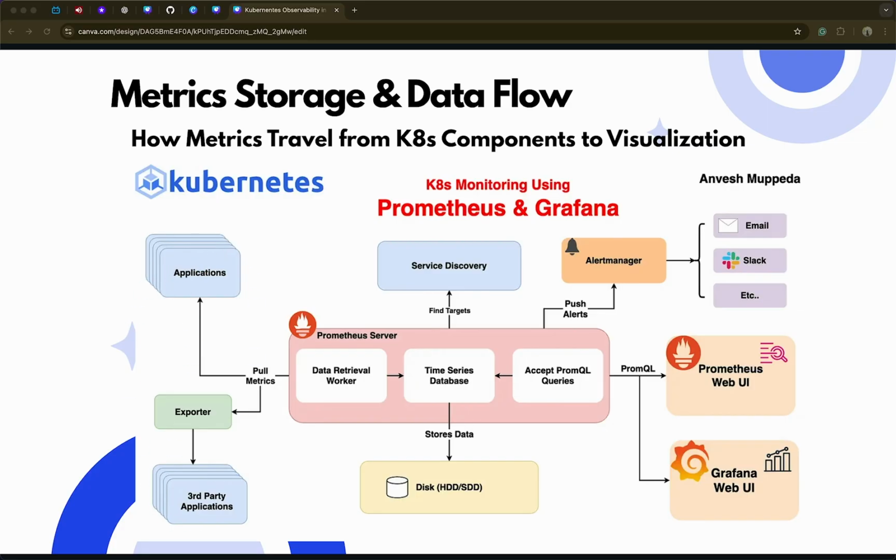The left side is mapped directly to the Kubernetes metrics producers, which are the upstream data source providers, for the Prometheus server to subscribe or pull the metrics data by an internal component called the data retrieval worker. When the data retrieval worker fetches the metrics data, it will do some filtering and modifications and synchronize the metric data to the time series database.